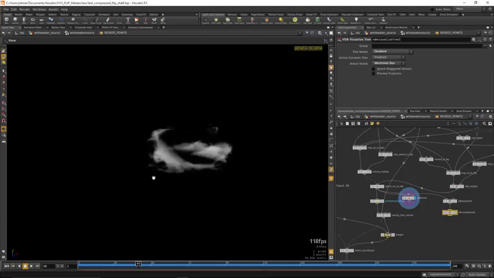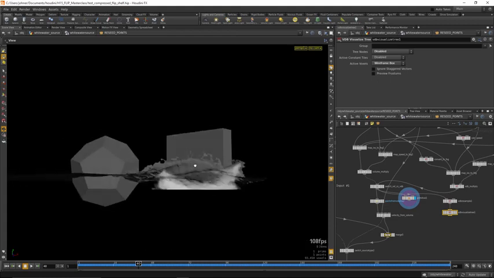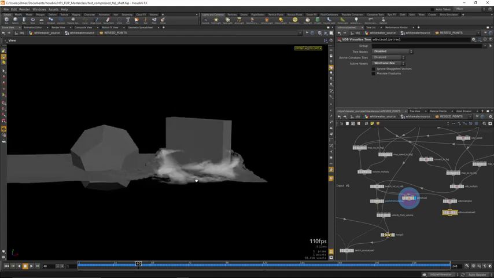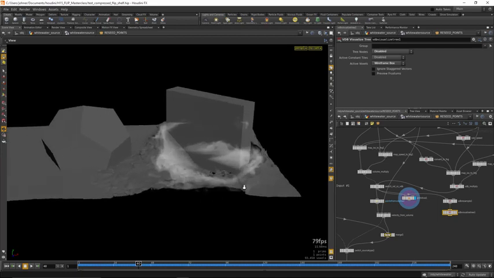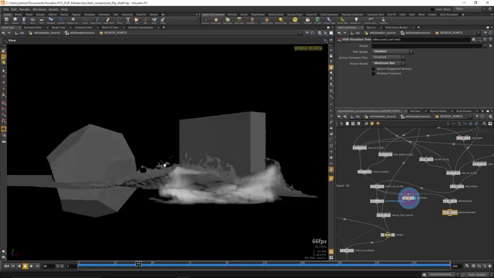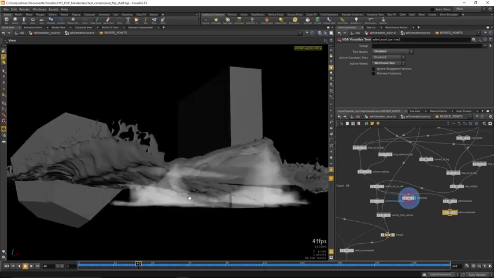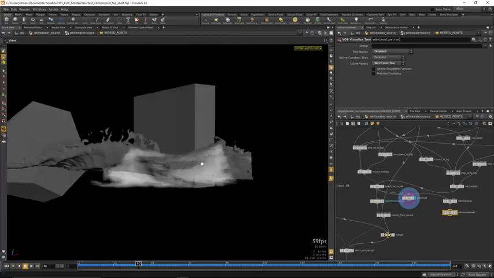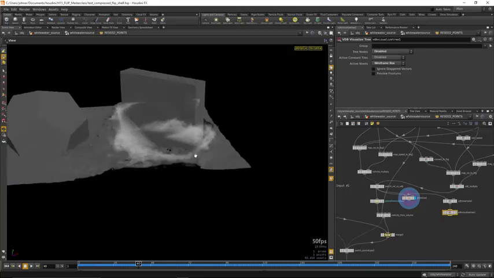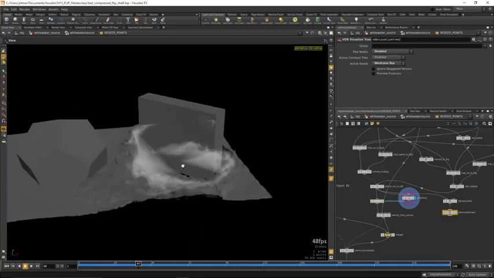Everywhere that it is deep or fast enough are places that we can possibly generate whitewater emission below the surface. You'll notice that this fog volume is actually already below the surface. So we're assuming that everything at the surface is going to be taken care of by the flip points themselves, and we only need to reseed here down below the surface.